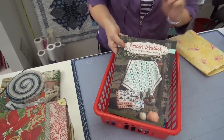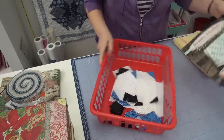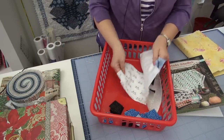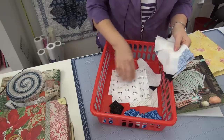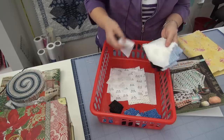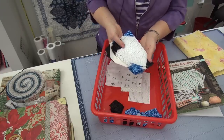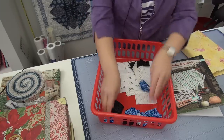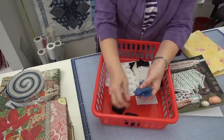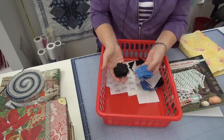So I will take the Wonder Clip off of the book, and the book can go with my other books. And then this is it. This is all I have left, which I'm just thrilled. So I have some white here that never had any of the corners put on it, and I might just go ahead and cut all of this into 2.5-inch squares, all of this stuff. And then these were extras.